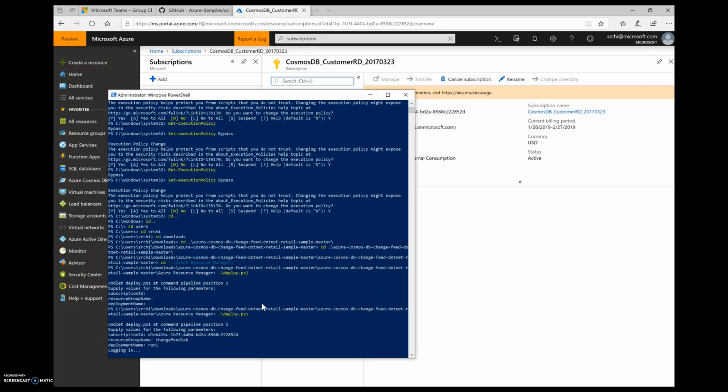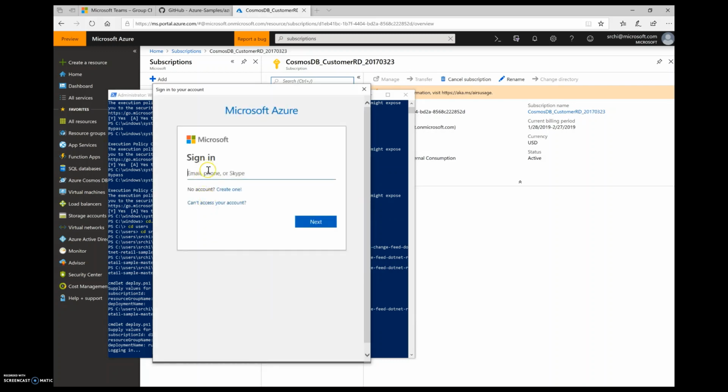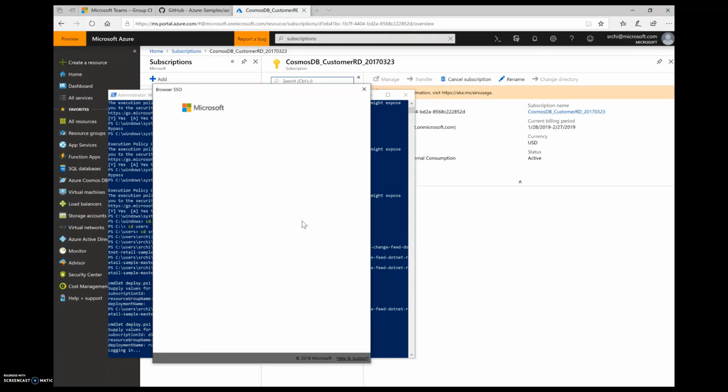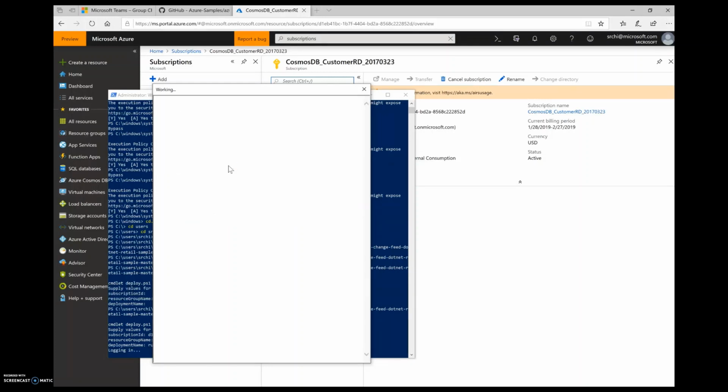It's going to say logging in, and it's going to authorize you to sign into your account. So I'm just going to log in.